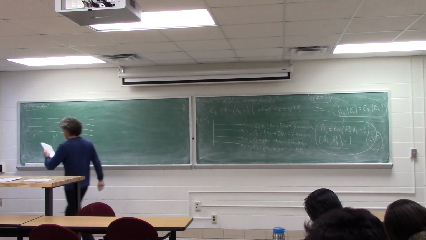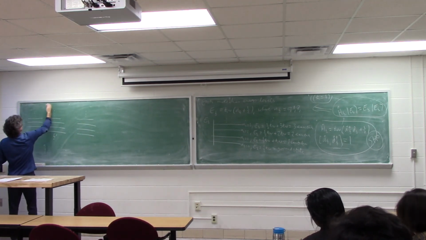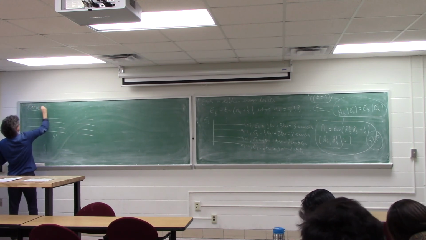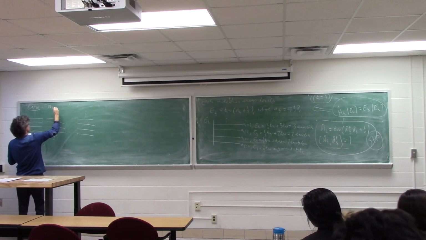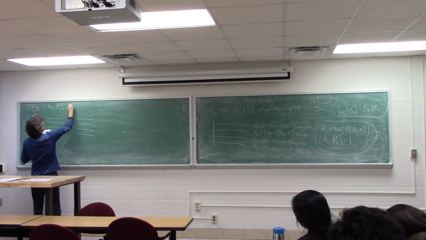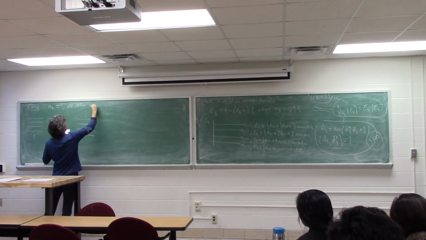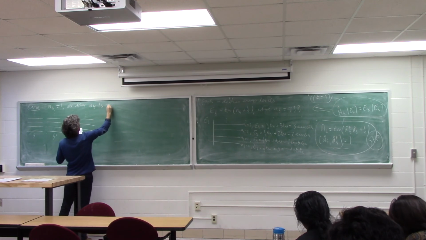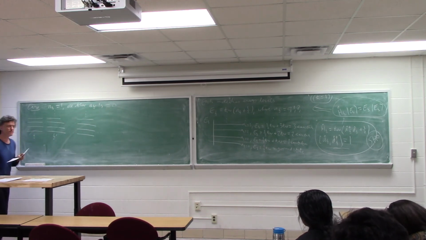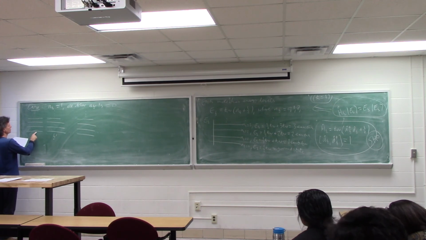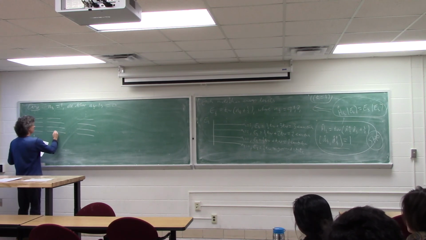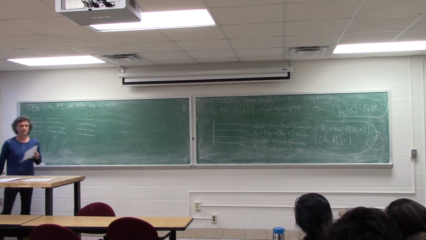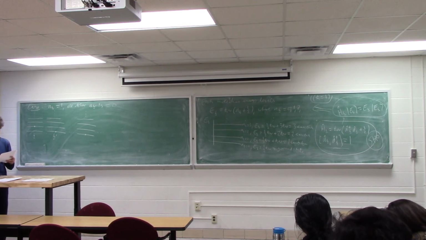Let us take the case where n_k is equal to 1, and all the other n_k primes are equal to 0. So what do I mean? I mean that the k mode is in the first excited state, whereas all the other modes are in the ground state. Let's imagine that: just one of the modes is excited, and all of the other modes are in the ground state.